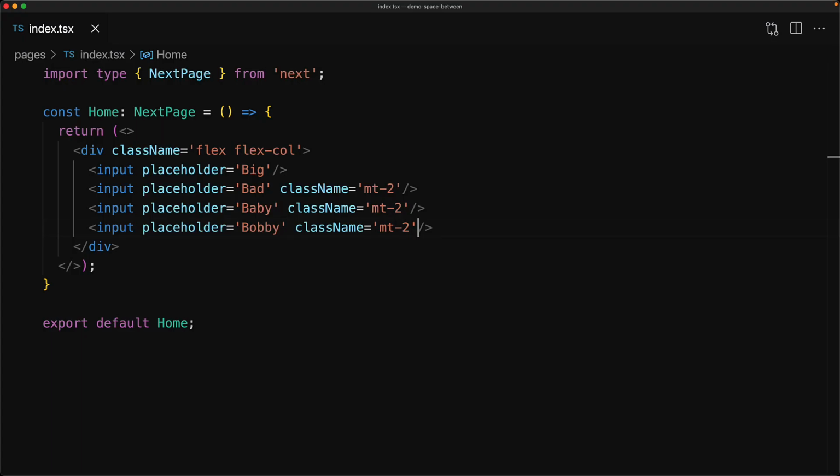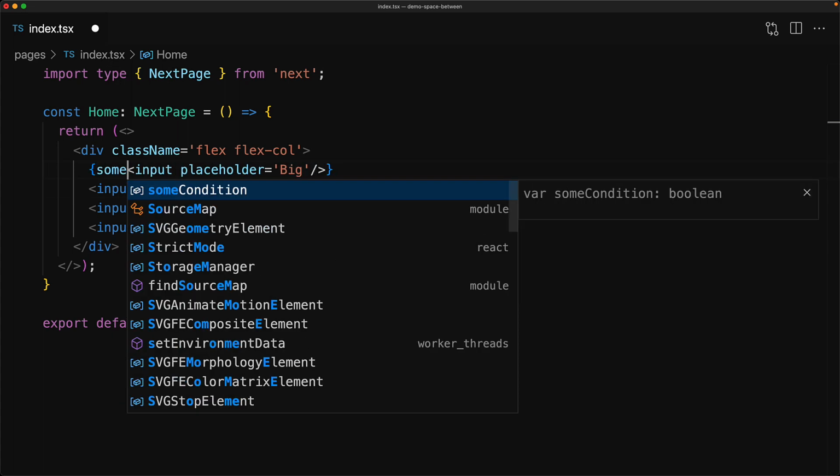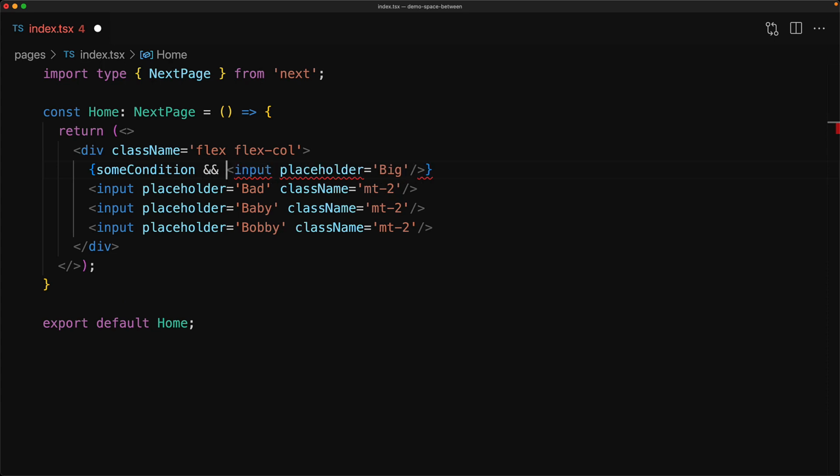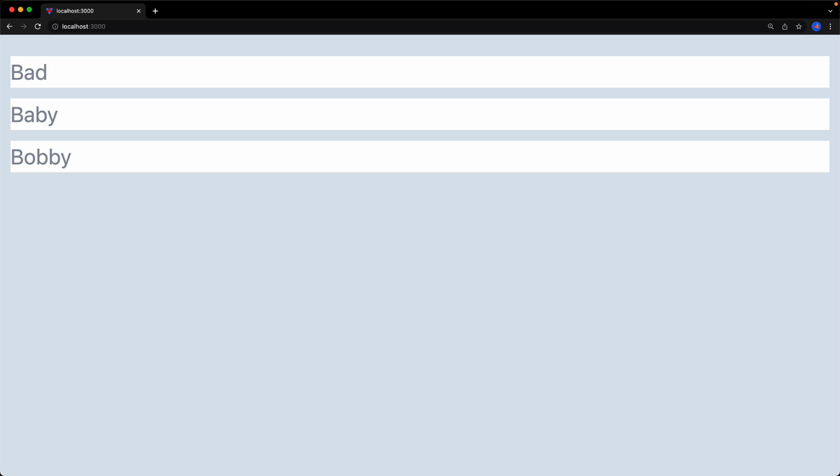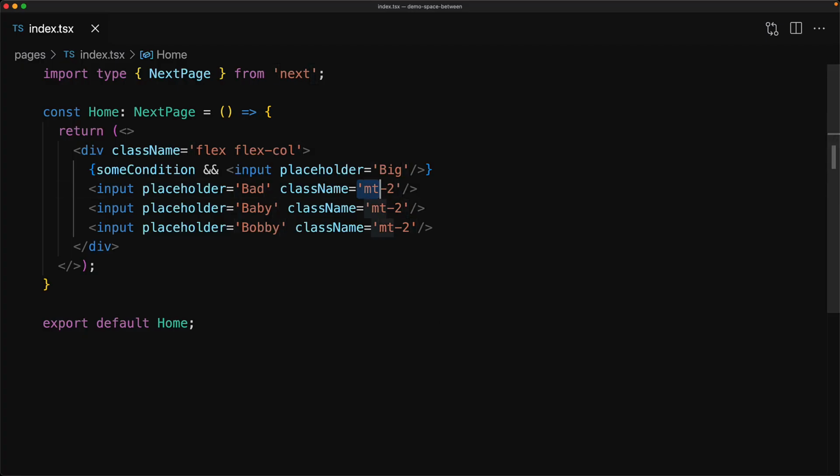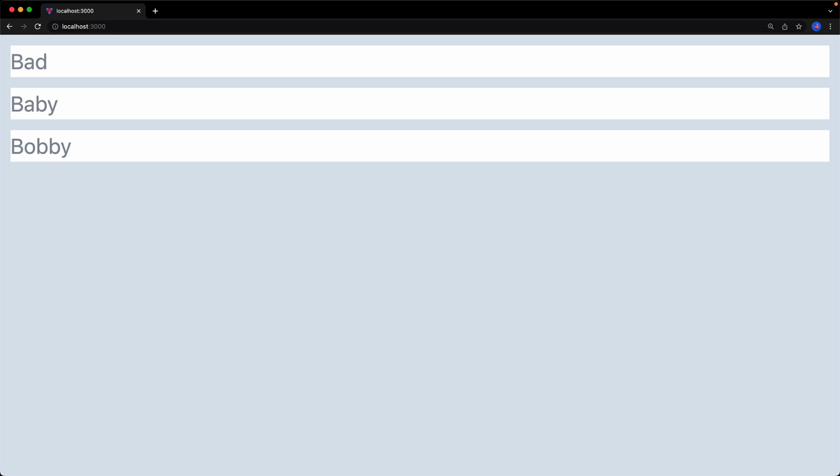Commonly in our UI applications, there is dynamic rendering of certain components. For example, based on a certain condition, we may or may not render the first input. And if the first input goes away, then all of a sudden we have our first input field having a top margin, and suddenly our form looks like it's pushed down a bit more than it's supposed to be. A naive fix would be to use the same condition to conditionally add the class to the second input field. So the second input only gets the top margin if some condition is true, that is, we are going to be rendering the first input. And indeed, this does fix the issue.